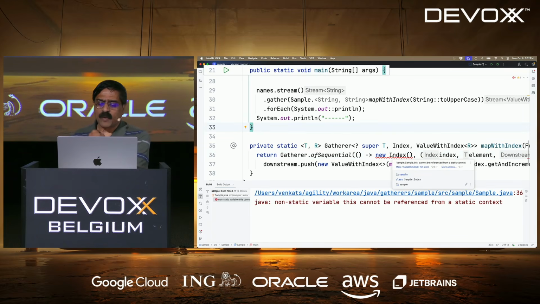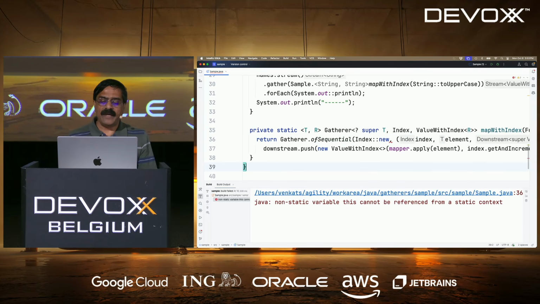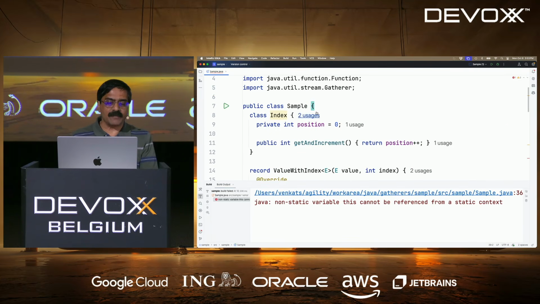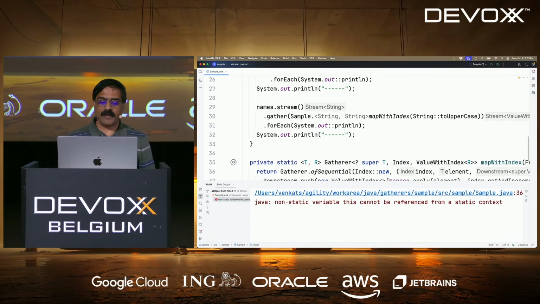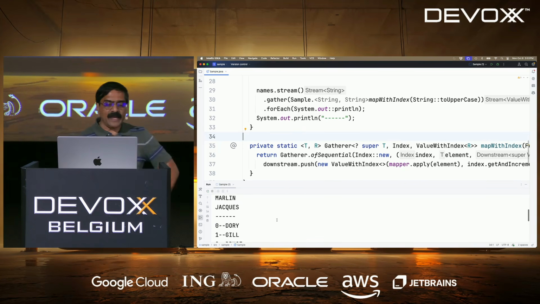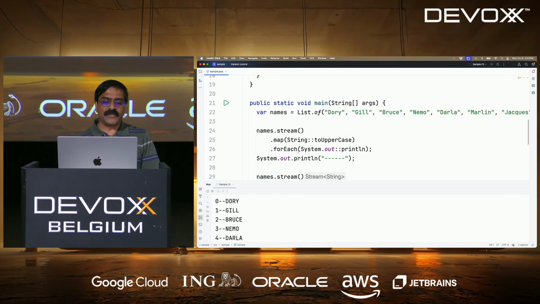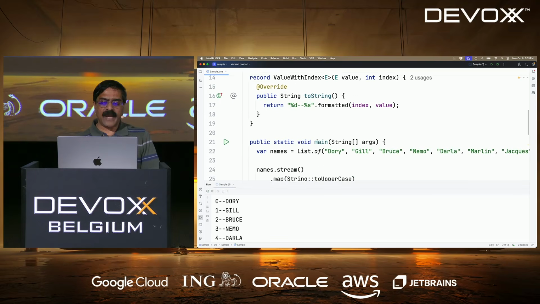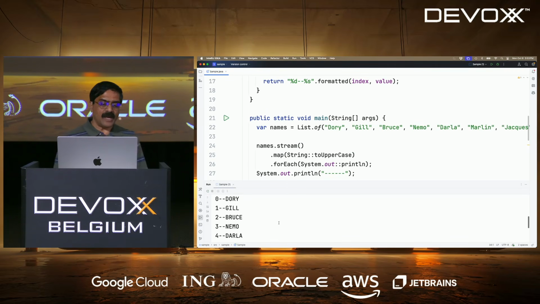Most likely it's because it doesn't know what the type is. So essentially it says cannot be referenced in a... oh, okay, I think I know what's going on. I should probably define this as a static class, I'm assuming, right? Because it's inside the particular object. Well, it doesn't have to be part of that member. There you go. All right, so let's see if that does anything useful for us at all. So right there is the map, as you can see, and then we have the index right here, right? Dory is 0, as you can see from the data, and Gil, and then Bruce, and so on.